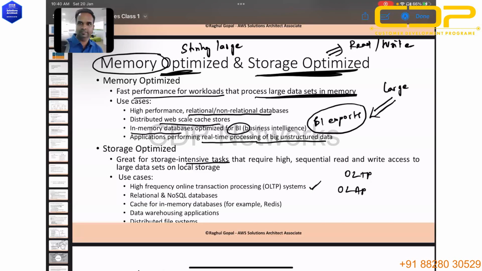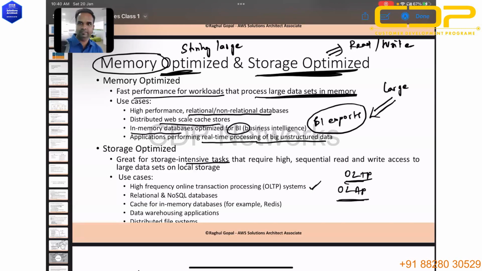OLAP stands for online analytical processing. I'm not going to talk much about OLAP right now. Why? Because when we are dealing with databases, we'll be talking with online analytical processing. OLTP is also based off of databases. Whenever you're storing your data, it's going to be transaction based. Why? Because you're going to have to and fro communication with the databases.